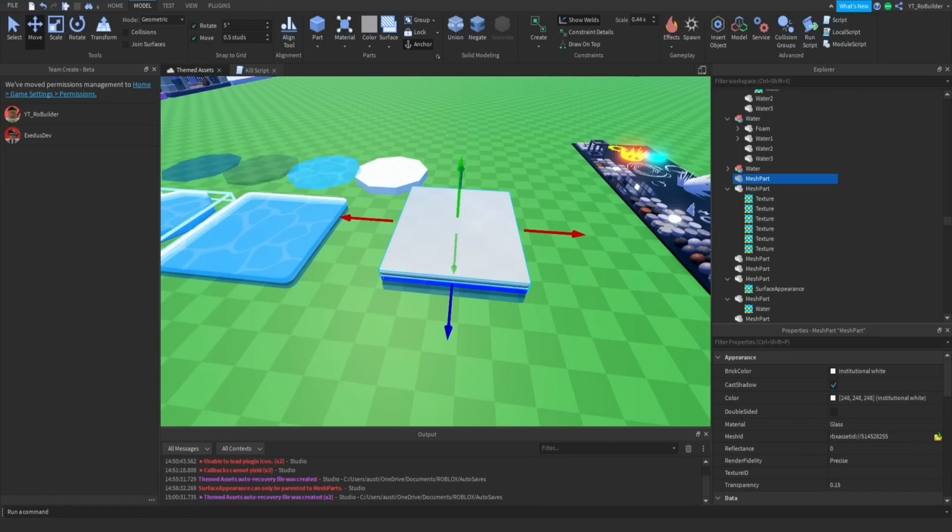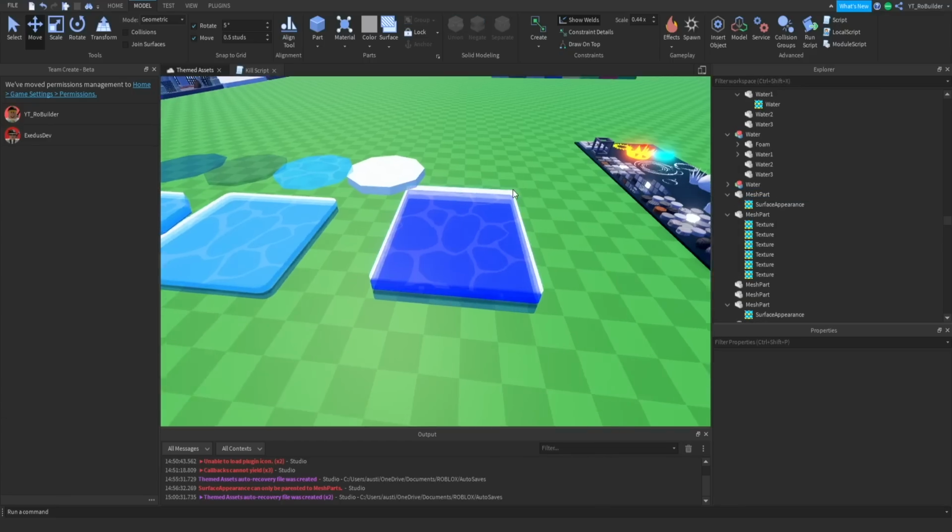It pops up on the other monitor, guys, because Studio's broken. If you have 2 monitors, the little pop-up window goes on the other one, so I can't show it to you. But just click on surface appearance. If you can't find it, search it up in the search thing. And there you go. It works.